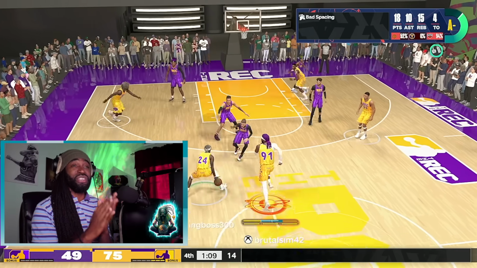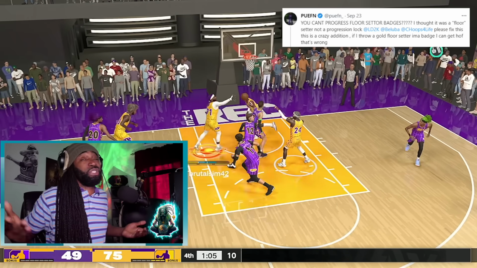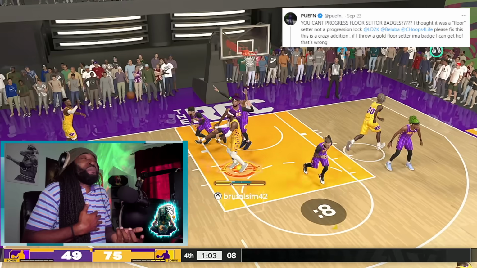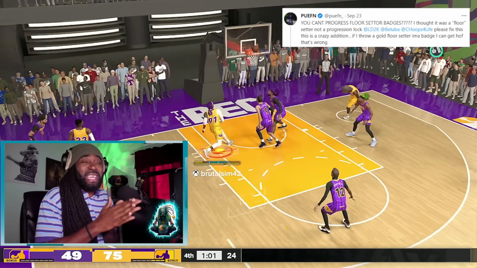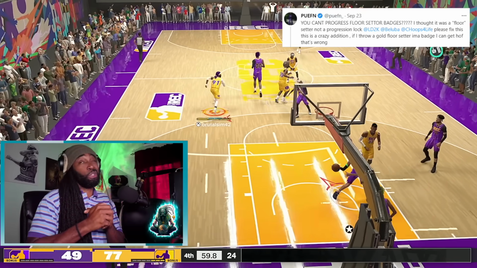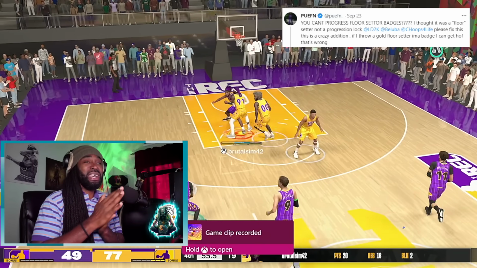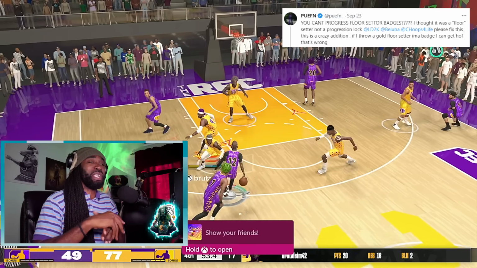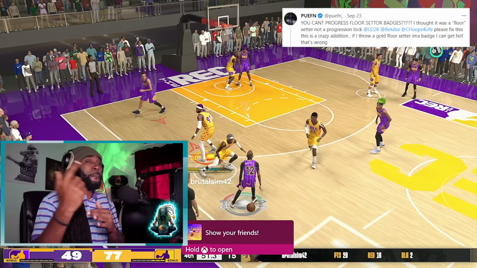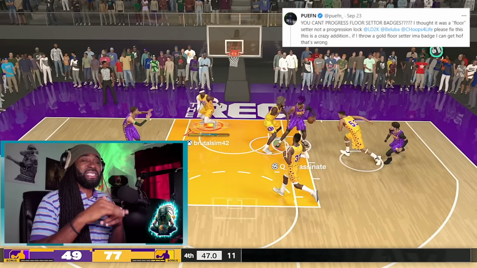But let's continue on. Puffin tweeted this out, and I know if it's Puffin, I probably just butchered your name. My bad, my G. You know your boy Brute running around with a machete for names. He said, you can't progress for a set of badges, and he put it in all caps, so you know he mad. He said, I thought it was a floor setter, not a progression lock. And he tagged LD, Mike Wayne, and Zach Timmerman. Said, please fix this. It's a crazy addition.